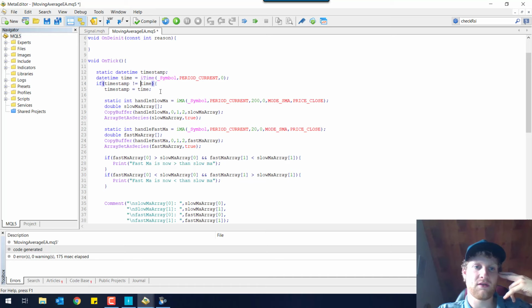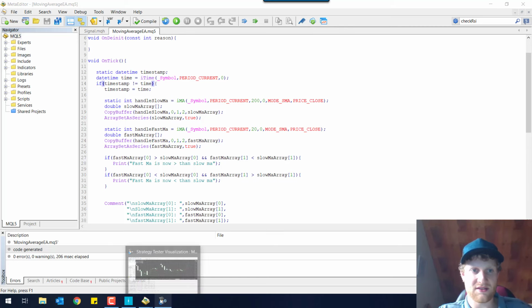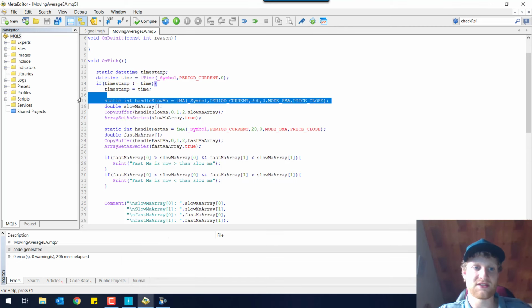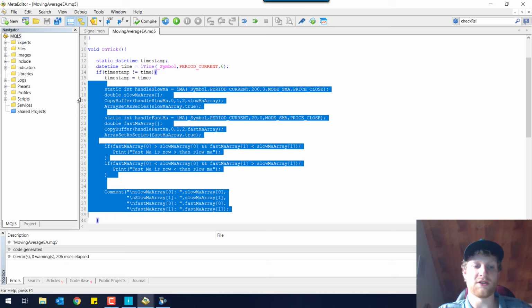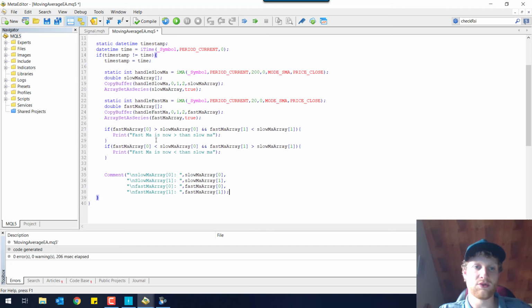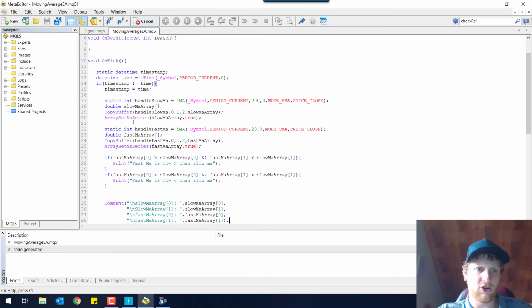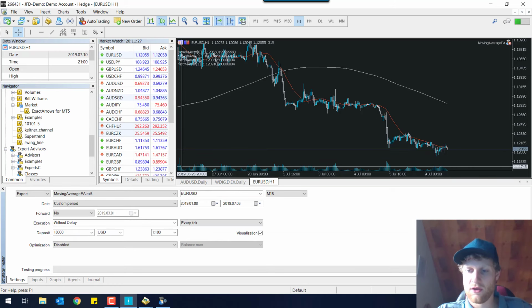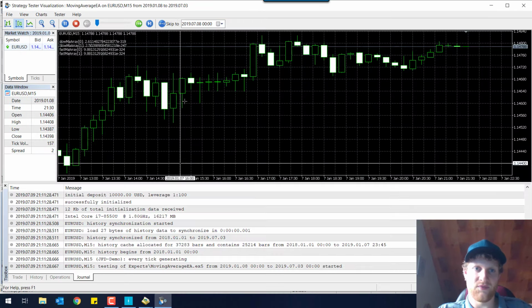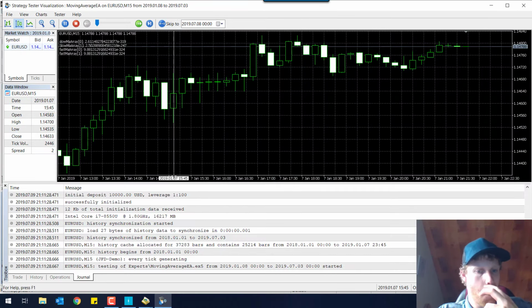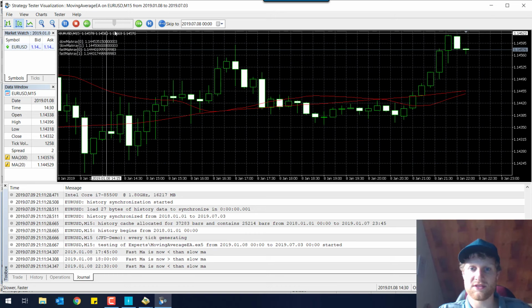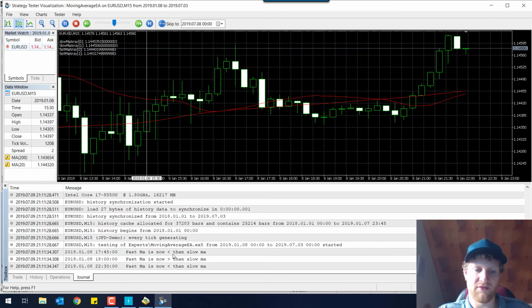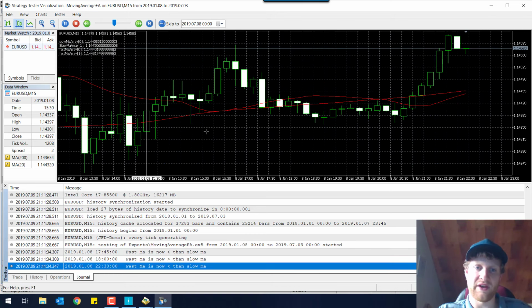So this is pretty much a simple control structure that ensures that all the code inside of this if statement is only processed once in the beginning of a new timestamp. So if I compile this and run the same simulation again in the tester, you will see that the print statement is only printed once, like this, whenever there's a crossing of the moving averages.